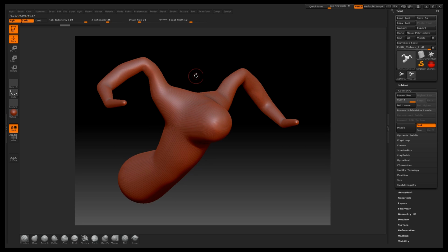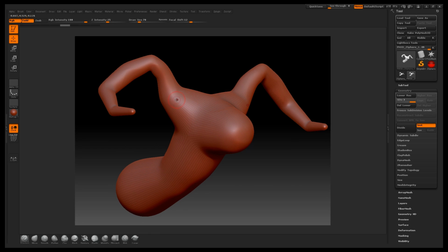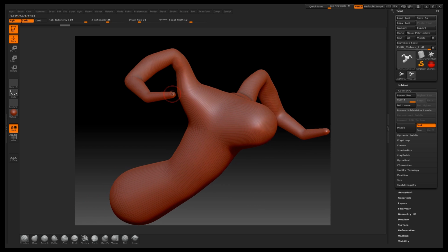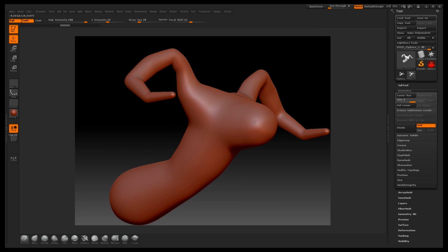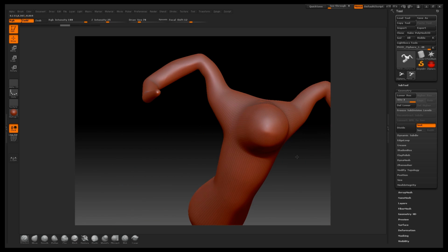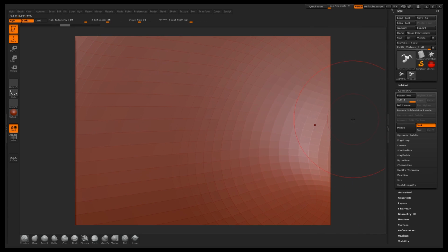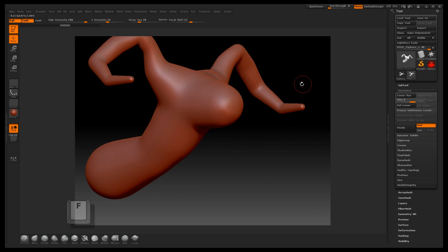So we're going to start with the standard brush. We're going to get up on our model. And another navigational tip is whenever you click somewhere, that's going to be where your camera orbits around, right? So you're orbiting the model wherever you click. Also, if you find yourself like this, and you kind of panic because you've scaled in too much, if you just hit F, it'll snap it back to full screen.